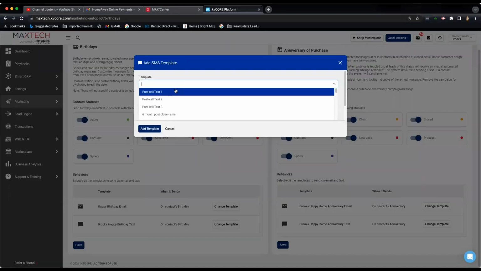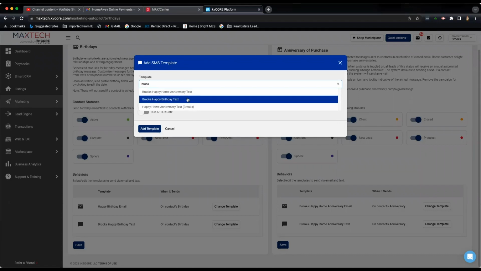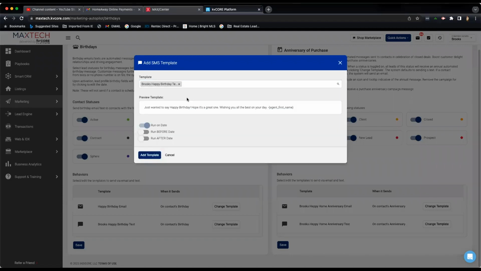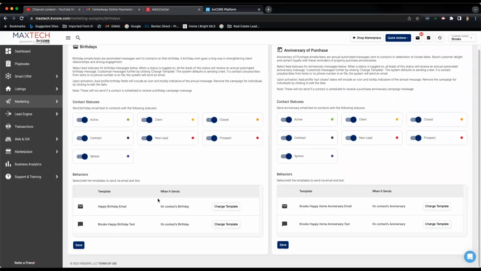You're going to click out of what's there, type in Brooks, happy birthday text, add that one in, add template, and then it saves it in there and you're done. And hit save. Successful. Now all your clients that are set up with birthdays and anniversaries are going to be contacted once a year on those dates.